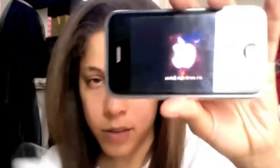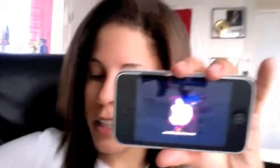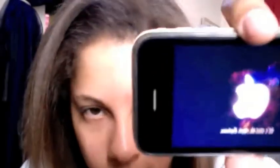This is a good picture to show the detail, kind of. You can see here, this is the iPhone 3GS, with this photo that I find very, very cool. It's kind of hard to show because it does all this reflecting, by the way. Let me see if I can maybe move the computer into a darker area. Maybe that might help. If I darken the screen, there we go. Okay, now I've got the screen darkened, so it's not so much of an issue, but it still reflects quite a bit. As you can see, that's the iPhone 3GS, and now for the iPhone 4.